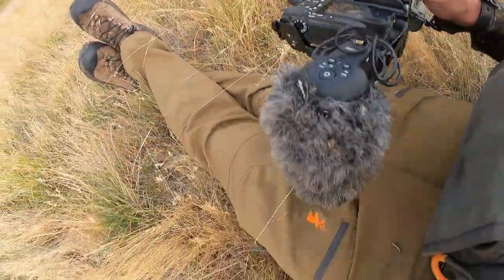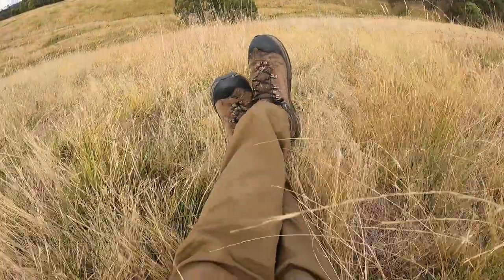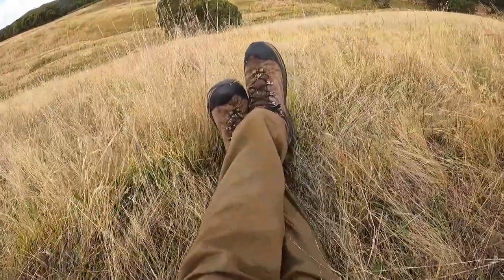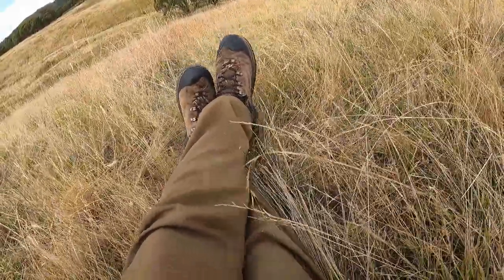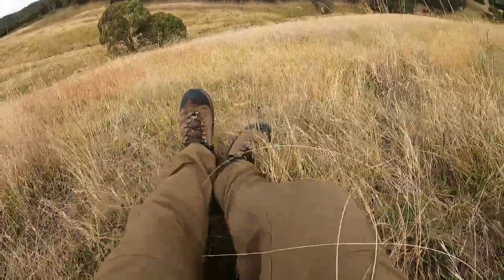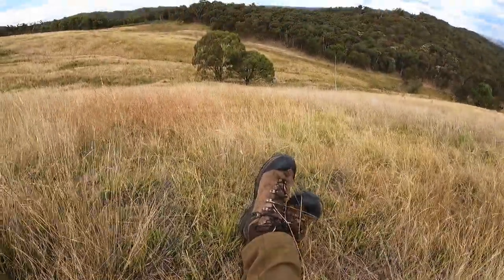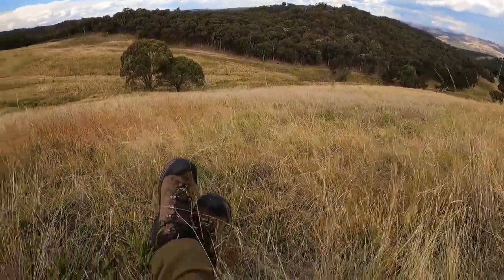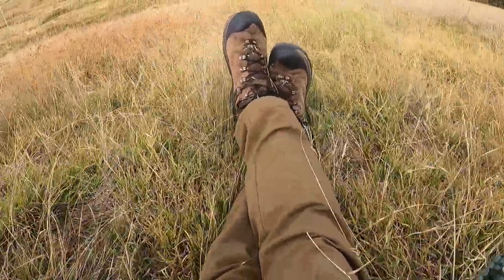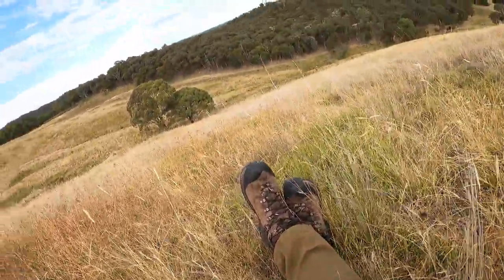We're on an open hillside where those big billies are. The best thing about these Spiker Zone pants is how smooth they are. I'll put the camera in my lap and just slide down this open hill - it's relatively easy. I'm not really pushing hard. Just make sure you cross your legs, because I don't have my gaiters on - if you cross your legs like that you'll hold your pants from riding up. I'm going to head down to those trees, follow that wash down to these billies, just sliding and pushing with one arm, bow on my shoulders, camera in my lap.